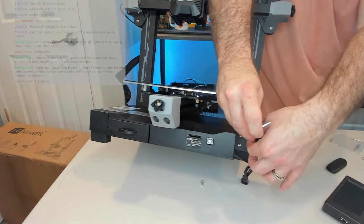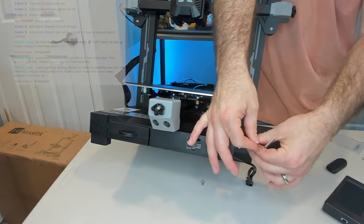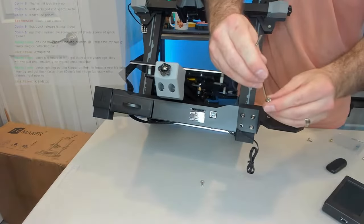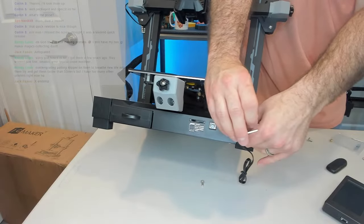And I wish these were all magnetic. Only like one of them I have is the M3 one. Most of the time, I use it every time. But every now and then, I don't. And I look like a buffoon.